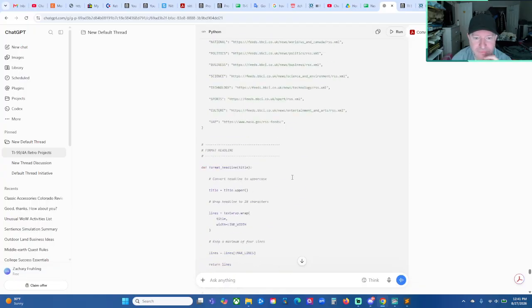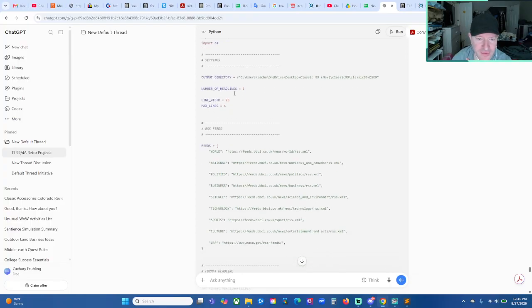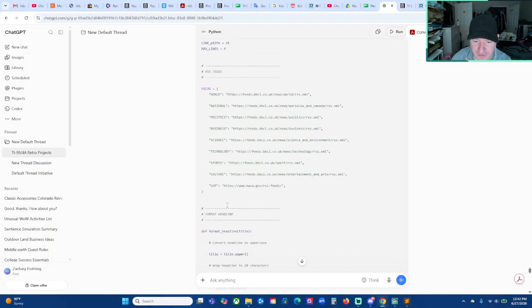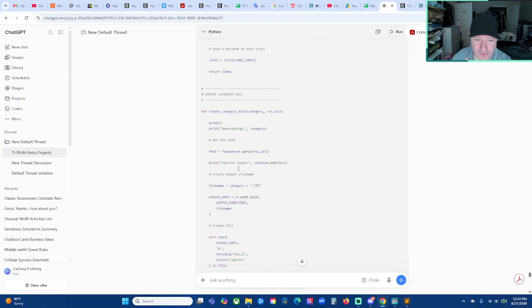Yeah, so. Okay, let's look at this before we put it in. Here's the directory. Number of headlines, line width, max lines. World, national. Okay, so this is fine. UAP. Create category.